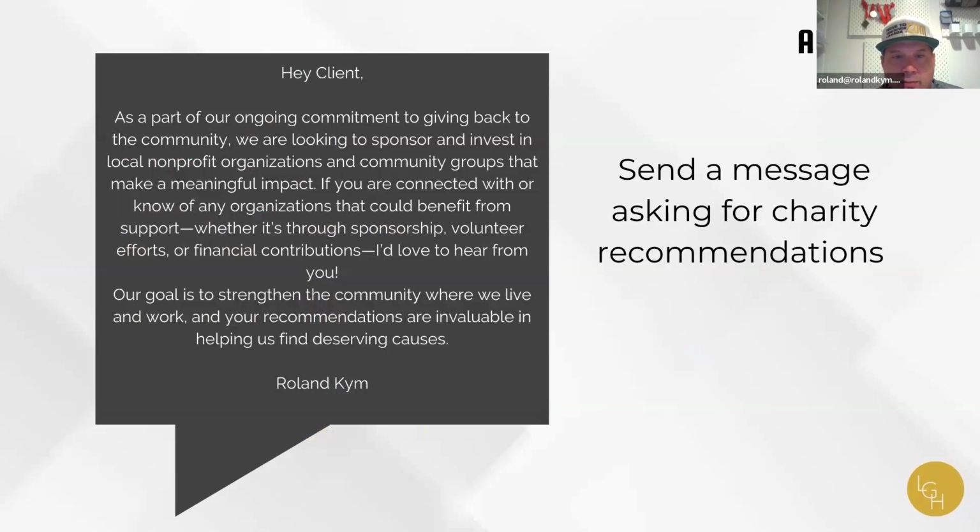Another automated touch point that goes out is messaging to the client, that we support community groups and nonprofit groups. Do you know of any community group or nonprofit that is looking for sponsorship for a little bit of a donation? Every month, our team donates a small amount to a preferred group that caught our attention that we wanted to help. And not only are we sharing that with our clients, but we're also asking them, who do you know that could use our contribution?